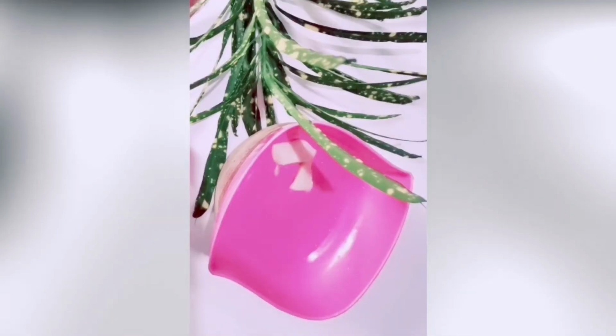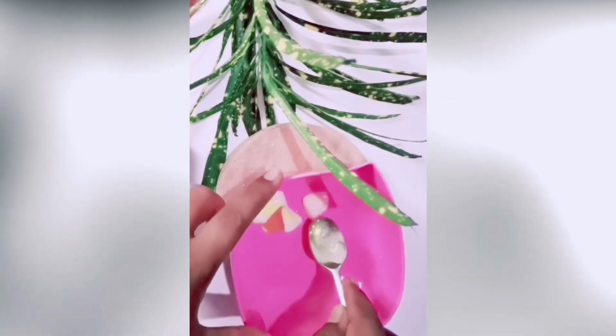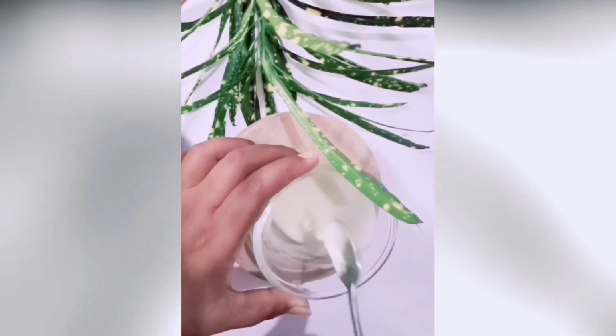Third step, facial massage cream. For this you need only 1 teaspoon of yogurt and 1 teaspoon of carrot oil. Now mix it well. Now apply on your face and neck. After that, massage your face at least 10 minutes. After 10 minutes, wash it off with normal water.